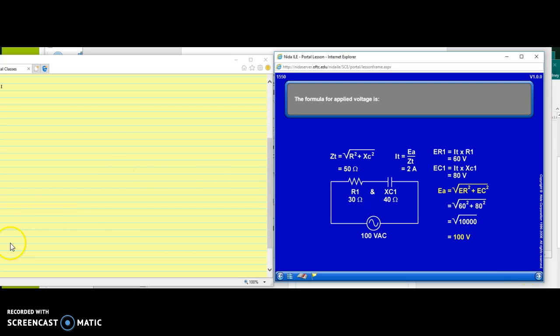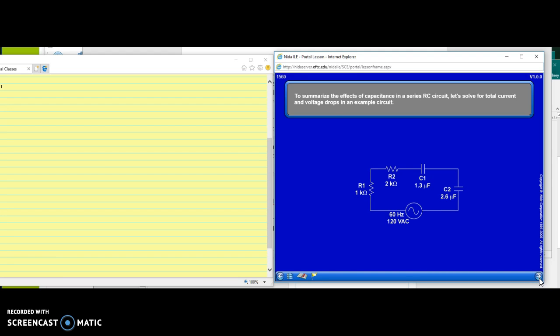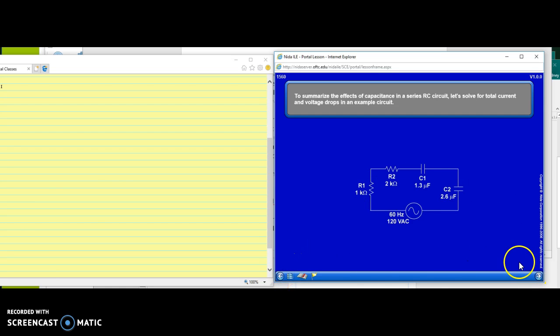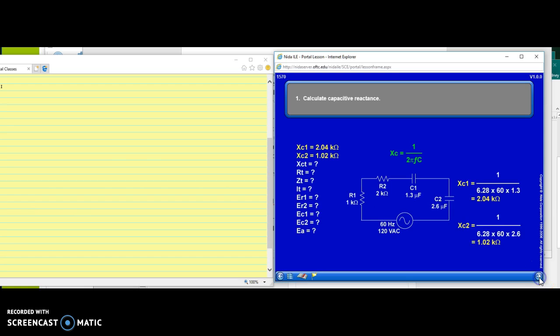It'd be good for you to have these formulas written down, because obviously you're going to be needing those, and you're going to need to understand what you have and what you don't have to make this stuff happen. Once we know that, it's not going to be so hard. So we're going to solve for total current and voltage drops from this circuit. Now, he's thrown a curveball: 2 resistors, 2 capacitors. I don't know if this one's going to take us through. Yes, it is. So we'll start and work with it. We don't want to work with it and then have to go through the same material.